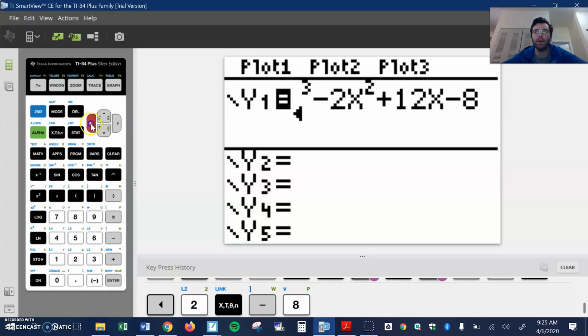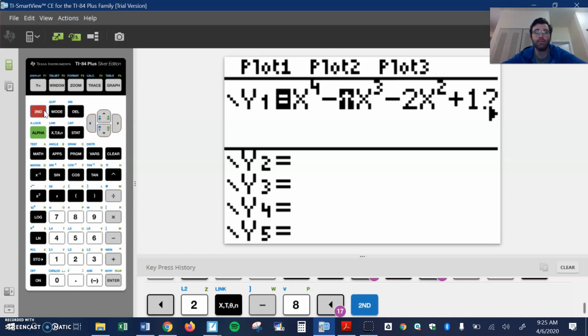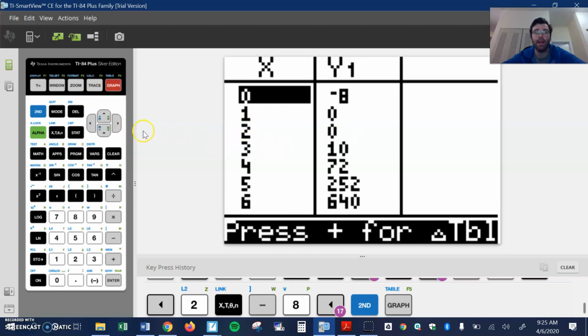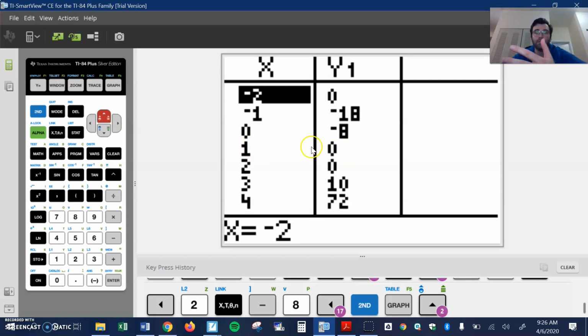All right, sorry. The calculator couldn't handle me flipping back and forth. So I input that into my y equals, into my y1 here. Then I go to second graph to look at my table and I look for some zeros. Now obviously I see 3 right away. All right, well, I'm going to use the first one. I'm going to use 1.